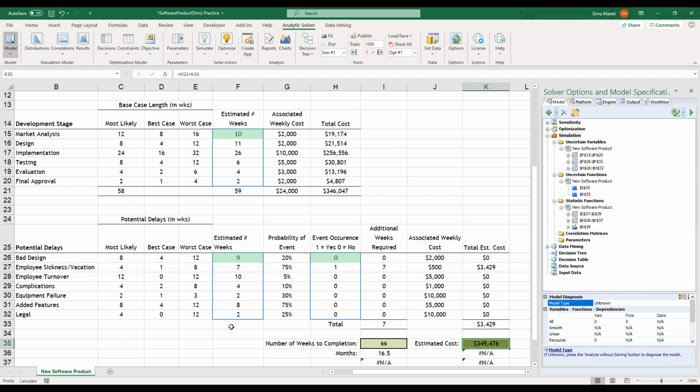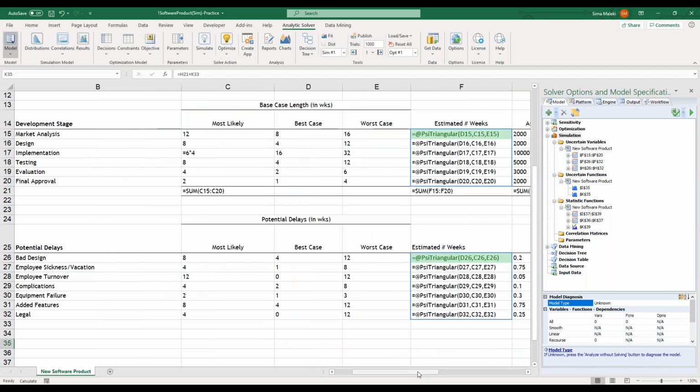Now, if you recall, we need to select the outputs to record over the simulation trial. So this is not enough. We have to tell Analytic Solver these are our outputs. There are multiple ways to do this. One of the ways is to mark the cell as the output. So you just directly say, hey, this function is my output function. For example, this cell K35. Let me show you what happens.